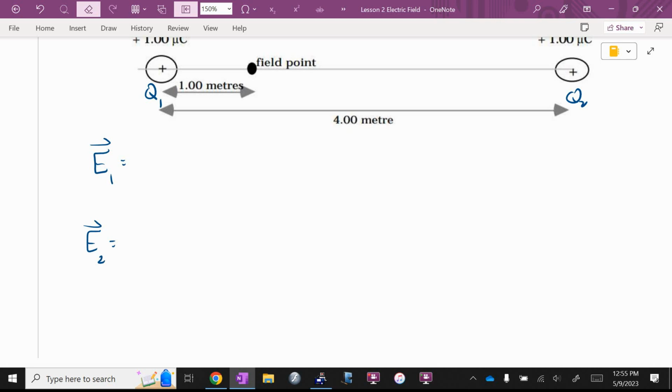Okay. Which version of electric field am I going to use? Hannah, coming back at you. Which version of the electric field equation am I going to use? Yeah, and these are the planetary size charges that are creating the electric fields. So the first one is going to be KQ1 over, I'll call it R1 squared. The second one is going to be KQ2 over, I'll call it R2 squared, just so I don't accidentally mix up the R's.